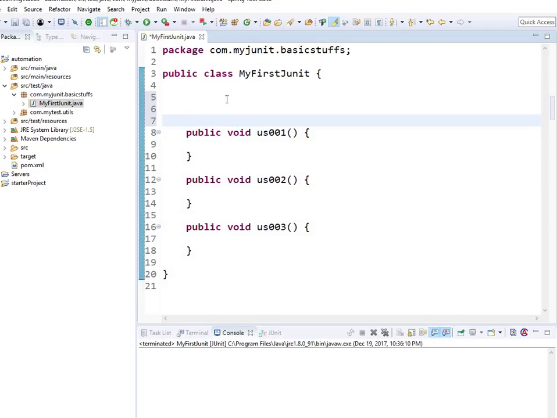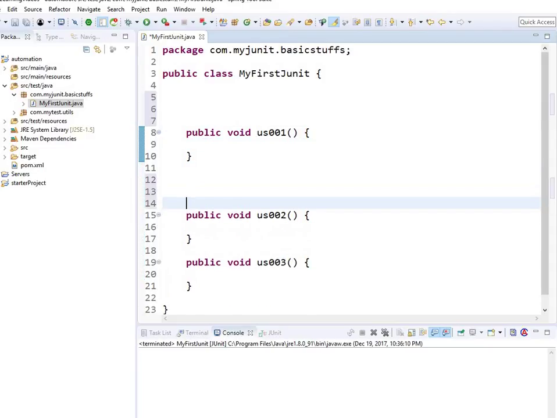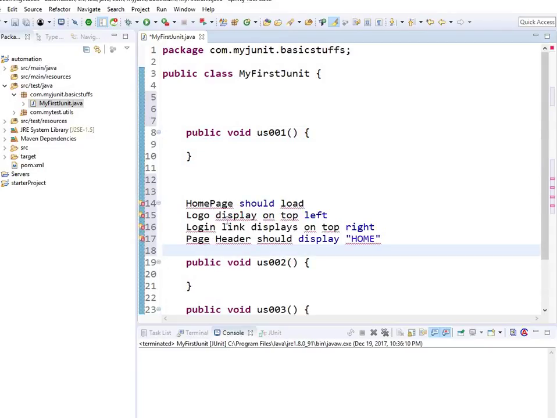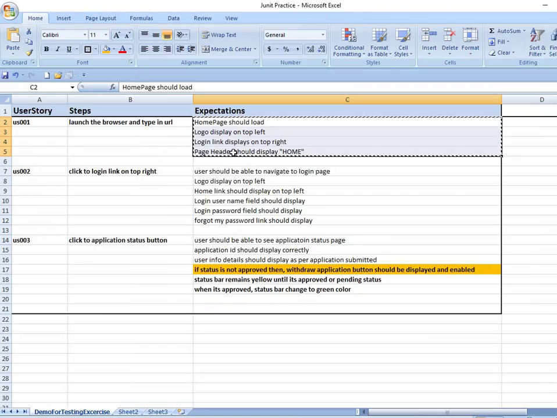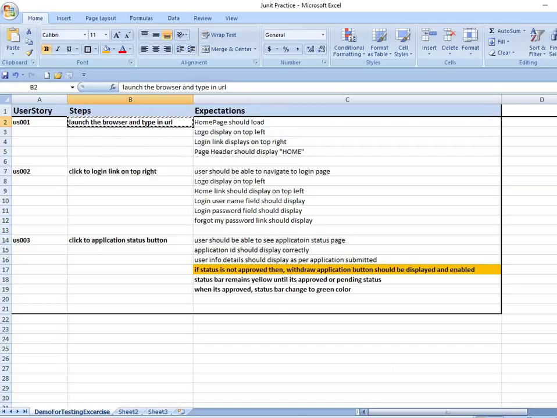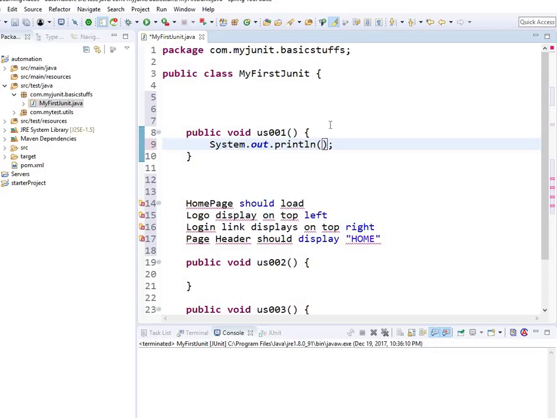So what I do is I need to validate this whole thing. I will do this so that I don't need to go back and forth. That's why I'm doing this. So all I'm doing here is just printing it out. Okay, so before that I need to perform some action. So obviously those actions should be there.